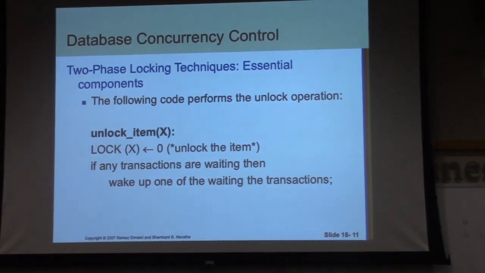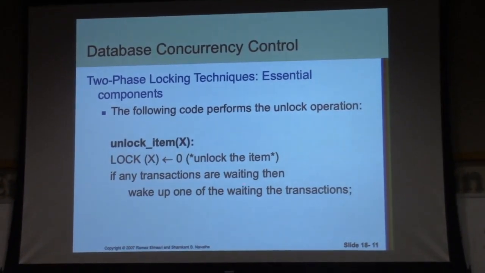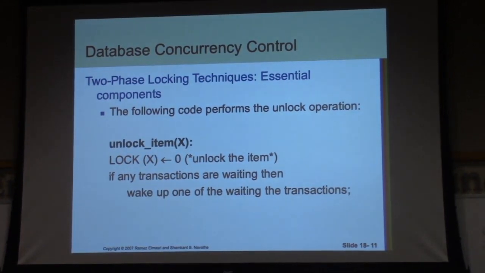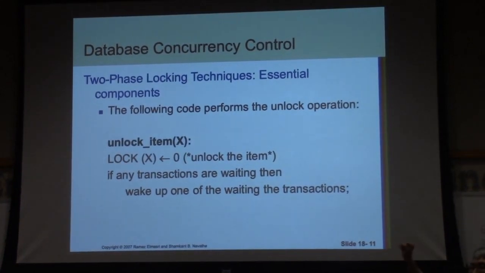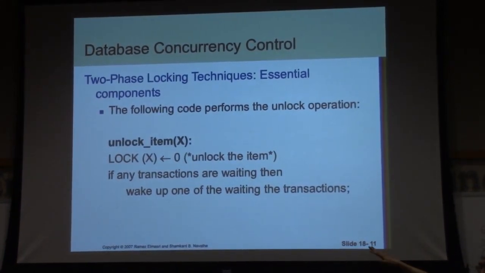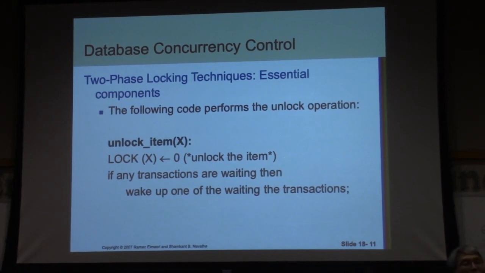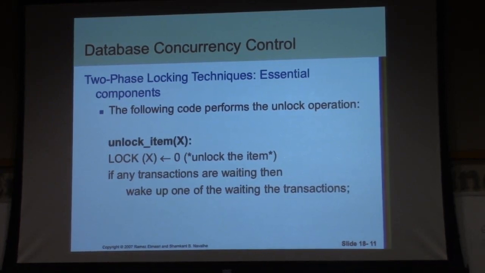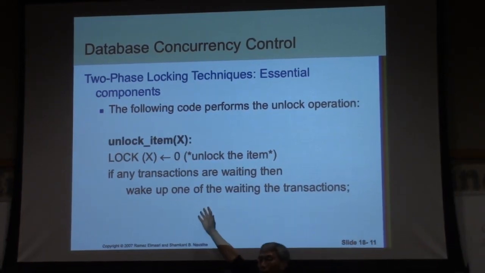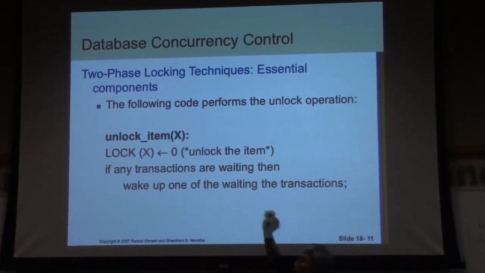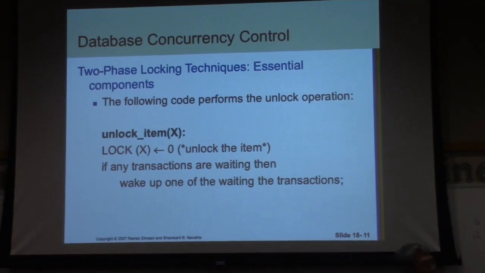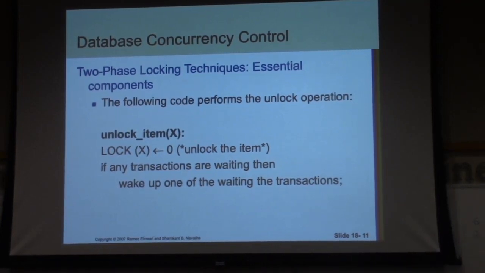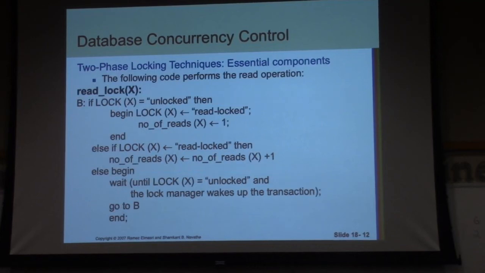This is simple, but there might be different ways to implement the wake up, because spin lock is one of the problems. If you keep knocking on the toilet bowl door, the person inside will go crazy, and your entire system will be busy. So you might implement a different way. This is the easiest way to wake up, but for example, the system could monitor the lock count and then notify, something like that. But keep in mind, lock and unlock are the main operations.